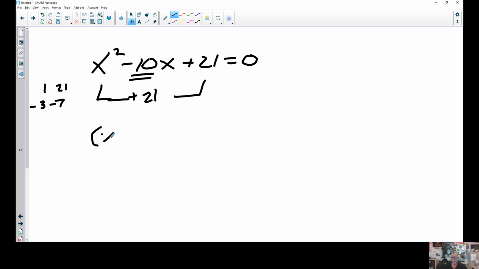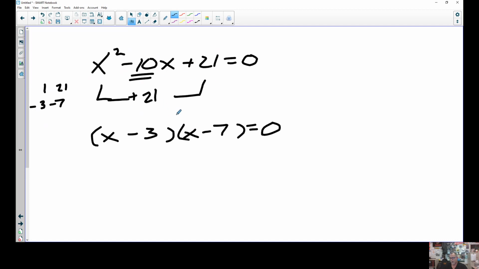Well, I'm going to factor now. Factoring, I make two binomial parentheses enclosures. I put whatever's here without the squared. And then I put these two terms, -3, -7. And those are still equal to 0. Again, we've reached that step. We've factored this now. And so we looked, it was equal to 0. There was no common factor.